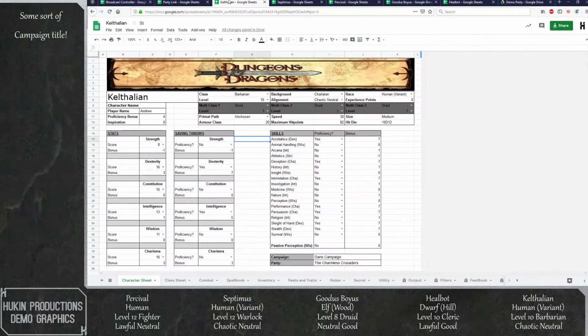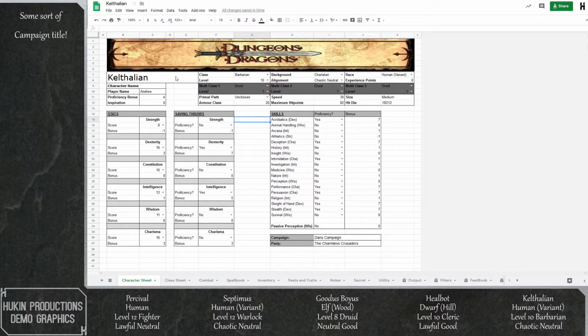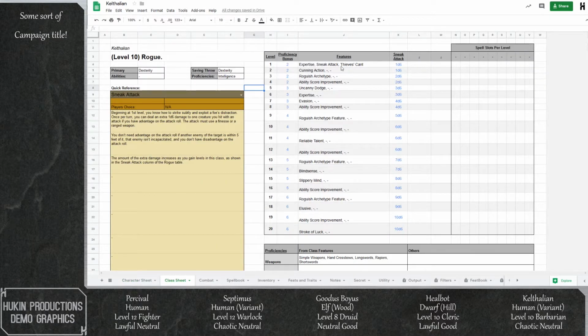So moving over to one of our character sheets, this is the one we've just added in the bottom right corner that isn't finished yet. So I'm just going to quickly throw this together, and you can see it all updating on the screen in real time. And let's see, we're going to go Rogue, level 10. So then on his class sheet, you should have level 10 Rogue.